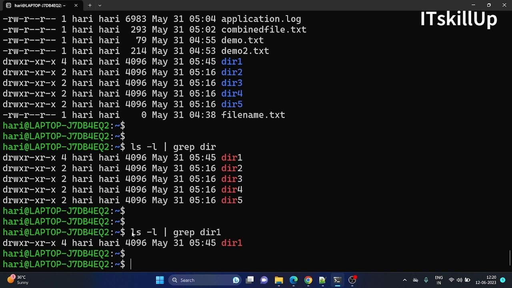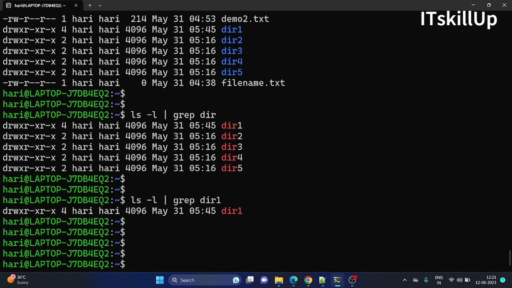Here ls -l is a command, and grep is acting upon the result of the ls -l command. ls -l gives some result, and from that result we filter for a particular keyword, so it gives the results which match that keyword.